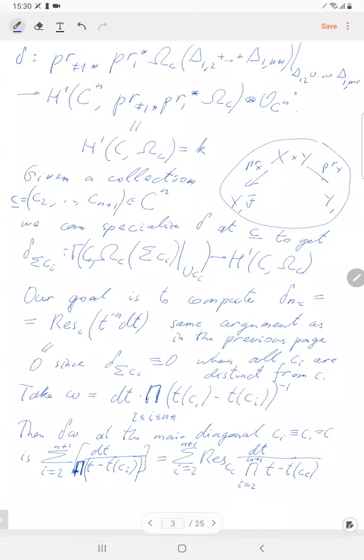Excuse me, I'm confused because you have here a sum and a product over the same index i. It should be fixed. And then I do not understand where this formula comes from. Do you apply some kind of Leibniz rule or what? So we take this form which has the denominator of degree n, and then we take the sum of its residues at all the poles. It has poles at C2, C3, and so on. And you just take the sum of all its residues. Is it okay?